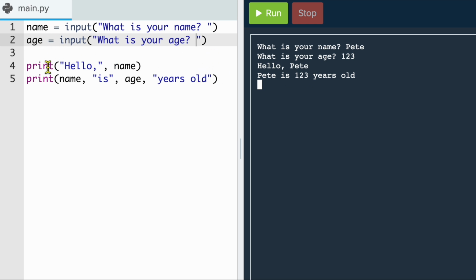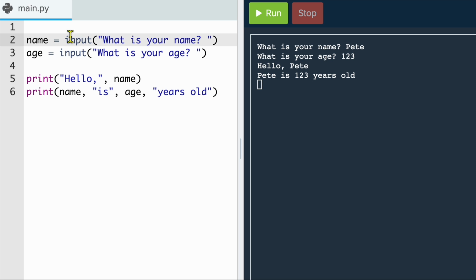Now I've only got 4 or 5 lines of code here, but a really good technique, a really good habit to get into is to add comments around your code so you can understand what it is your code is trying to do, and it means that other people, when they read your code, might be able to more easily understand it. And to do that in Python, we do the hash symbol like that, and then anything you write after that, Python is going to ignore.